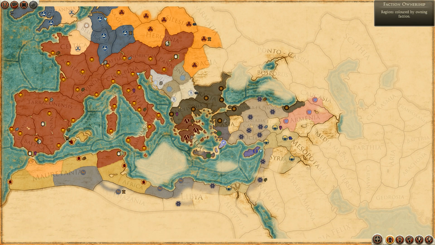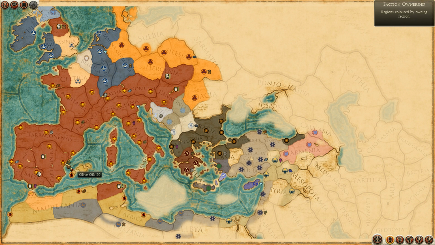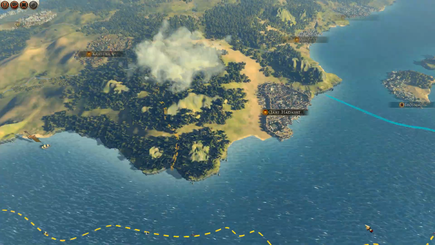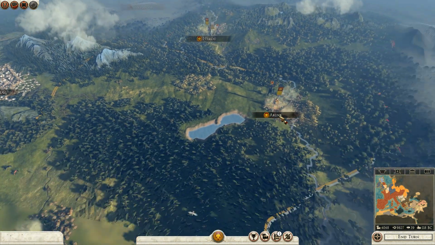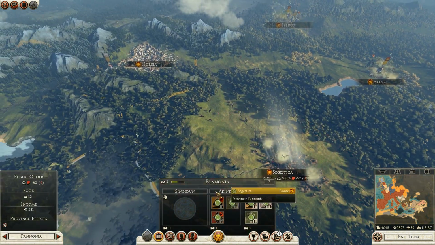So we have a pretty good position here in Spain. Our trade is probably flourishing a lot from this. Now let's see, that's pretty important too. But that army is so weak and it drains a lot of our money. But that's fine for right now. Let's go back to this screen here. We have some public order issues here, so I'm gonna leave the army here just in case.